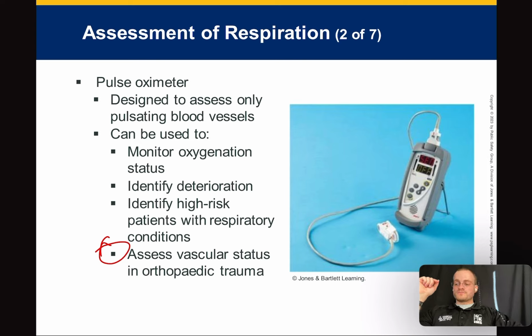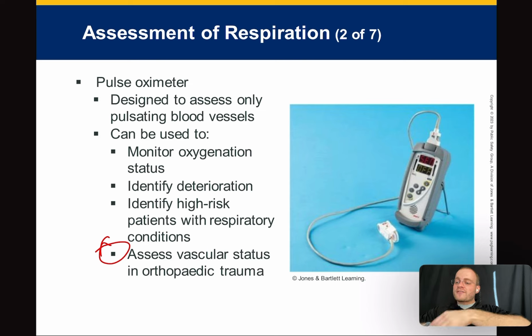What? So we're going to talk about this in orthopedic trauma, which is known as like broken bones. If someone like, I don't know, breaks their arm, right? They take a baseball bat to the arm, break their humerus, mid-shaft humerus, right? Snaps it in half. It's a real big deformity. Their arm looks like a question mark, okay? And you're like, oh, wow. What you have to worry about was there vascular damage?